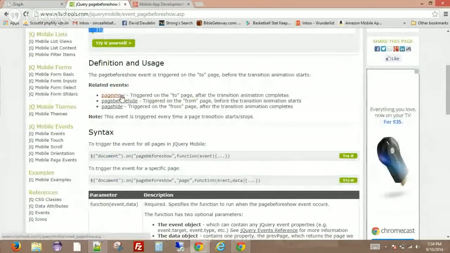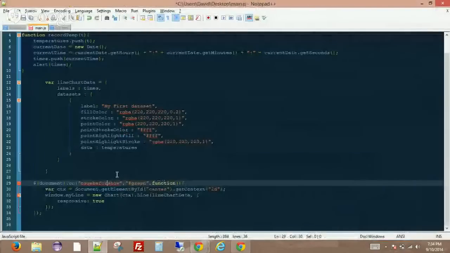We may want to use page show, which is what is called after the transition completes. So we'll go ahead and just try that. Backspace the before, so now it'll just say page show. And if this doesn't work, I'm going to peek at my previous working example.